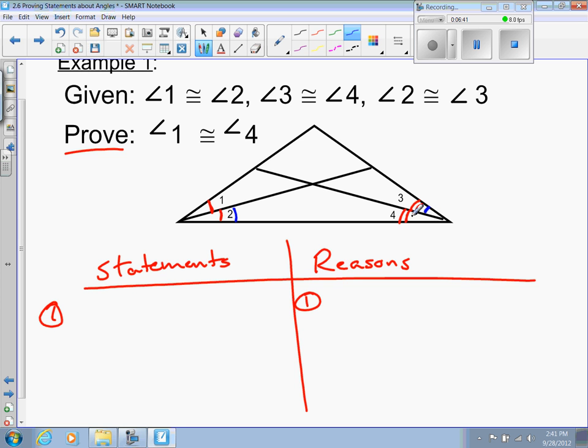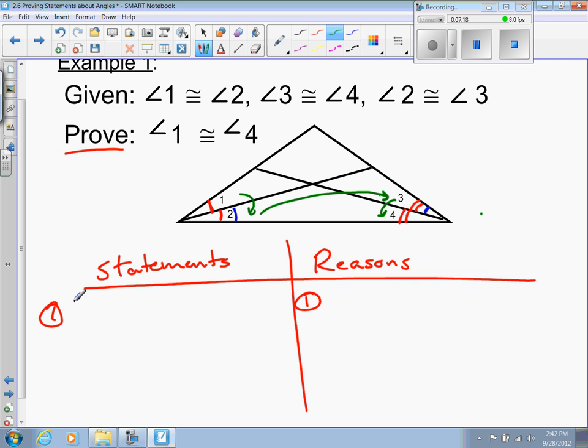So I'm looking at this, and I'm kind of making a little chain in my head. I'm saying 1 is congruent to 2, 2 is congruent to 3. I know 3 is congruent to 4. Is this going to be enough for me to say that angle 1 and 4 are congruent? So it helps to draw the picture in your notebook and follow what I have and what I've got to show. I've got to put all those pieces together in my proof.